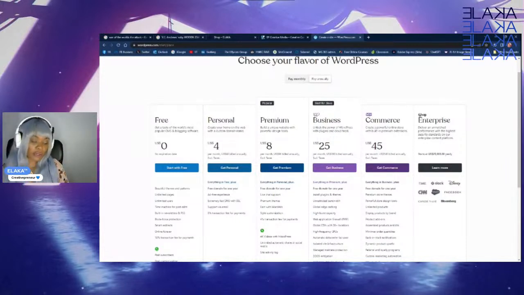But the best thing to do is try to avoid losing your website by renewing it every single year or paying at least some years in advance. That way, at least when the third year comes, only then will you need to renew it. Okay, so that's a little FYI in regards to domain names versus hosting.